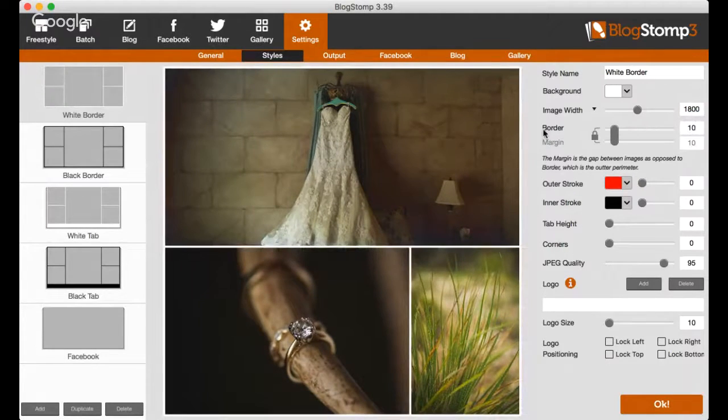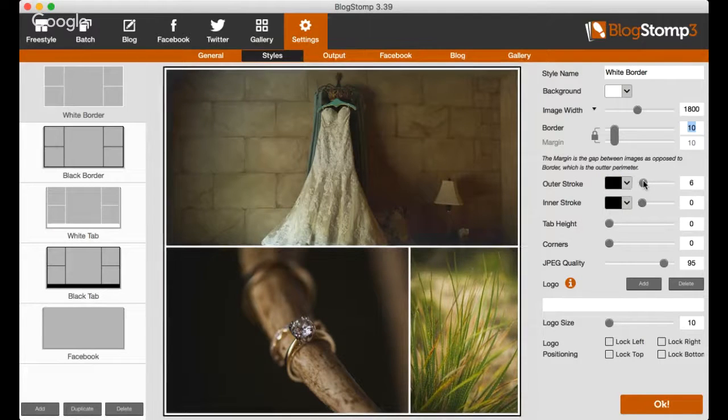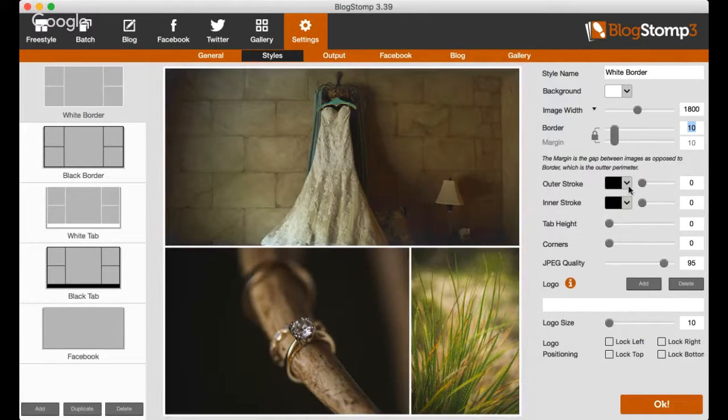We can begin to customize our style perfect for the look of our blog or website or whatever use you've got in mind. You can even add a stroke around the images individually, or the whole Stomp group as a whole. Coming down here, you'll see tab height.